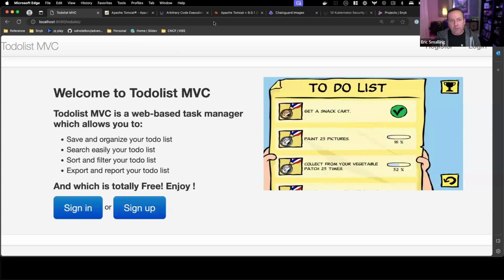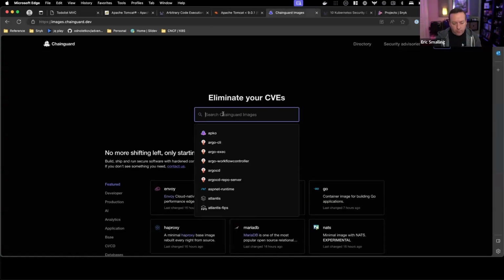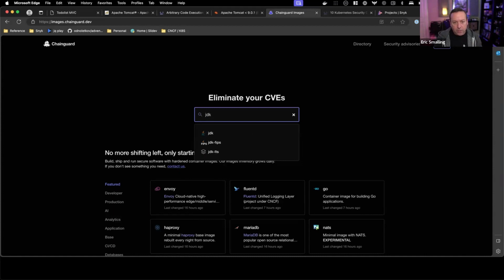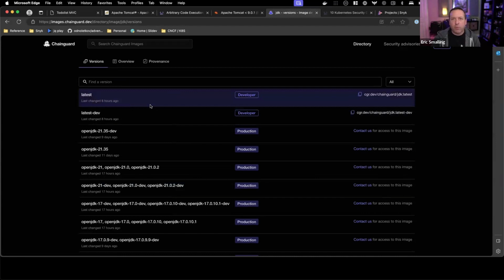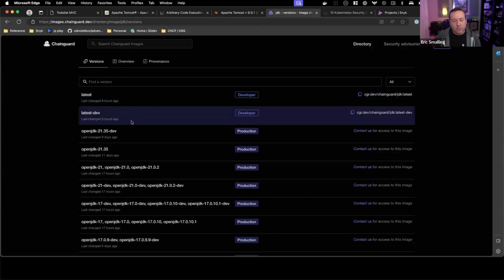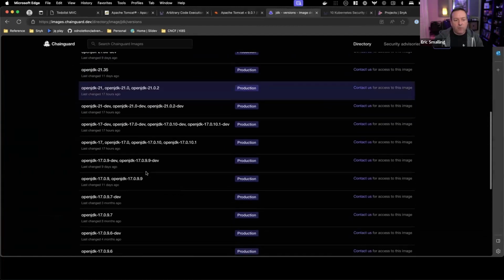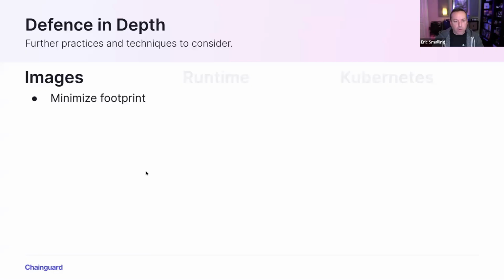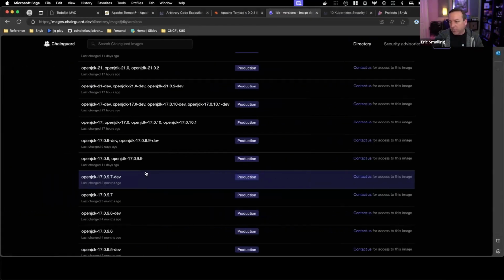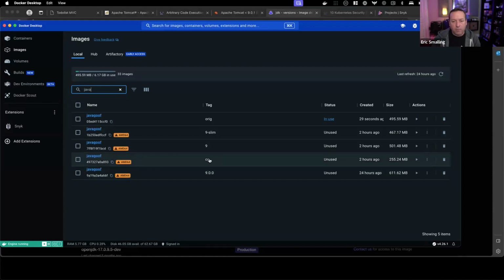So for instance, we're going to stick with the Java thing. We could do JDK, and we'll look at the JDK. With the free versions of the images we provide, the latest build of everything we have is available for free. So you could do the latest version of Java, and there's 2 versions: a latest and a latest dev. There are also dot versions of older ones available on the paid tier. That's one of the things that isn't available for free. Since my app won't run on the latest version of Java, I tried building it with the Chainguard Tomcat 9 version. That dropped my size down another 200 megabytes.